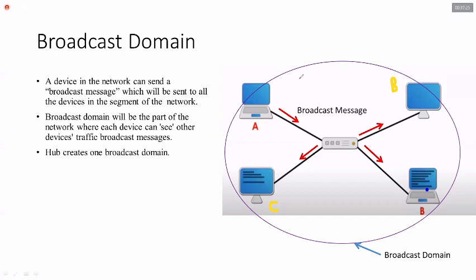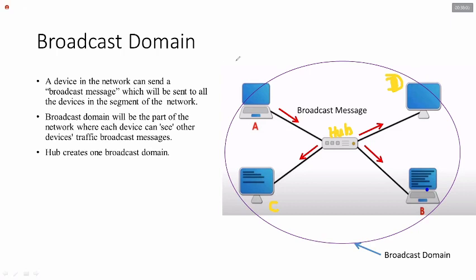Now, let's assume this is a hub, right? This is a hub. So let's assume A is sending a broadcast message. Who will get this broadcast message? Let's take this as D. Can you name the devices that will get the broadcast message? B, C, and D, right? Everybody will get it, because it is a hub.